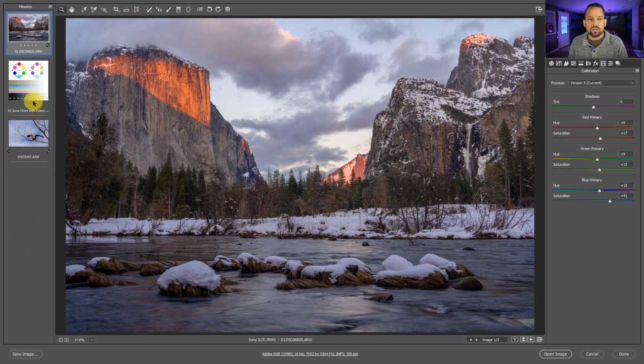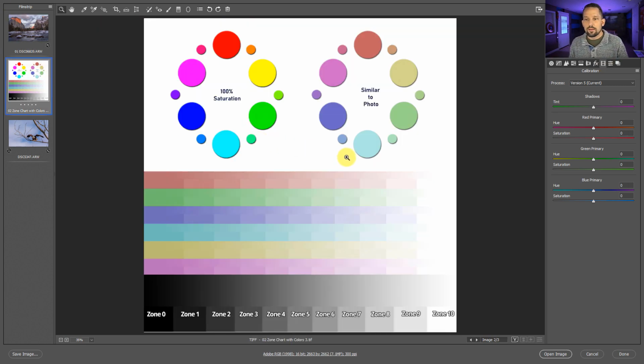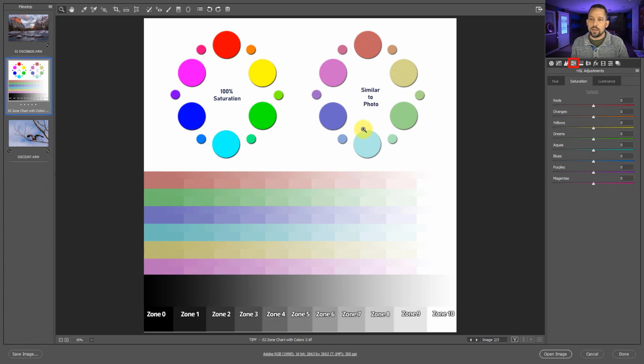So let's talk about this one here and see how this can be displayed and what's so different about HSL. Okay, so let's hop over into the HSL adjustment. And first, let's just go into the saturation of red. Basically, what we have here is a color wheel on the left-hand side that has 100% saturation. The color wheel on the right has a reduced saturation and a slightly reduced brightness. So when we increase the red value here, look at how that red gets.